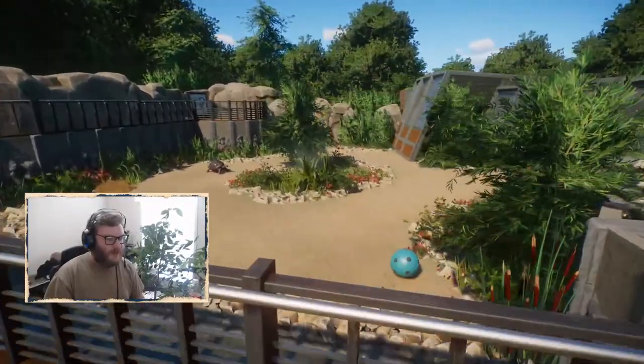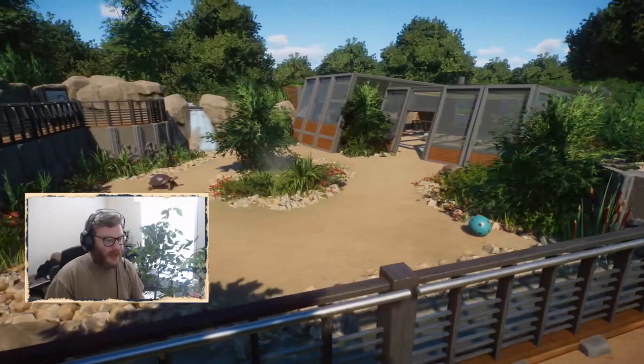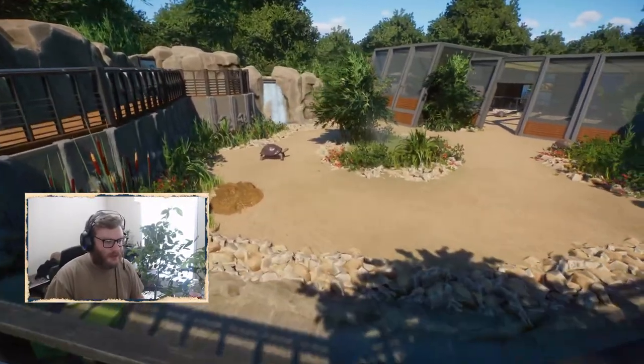I just love all the different terrain changes, all the little planters and everything. Very, very nice. Oh yeah, here we go. There you go, nice overhead view of the habitat. We already have another terrain height to go up to. All the nice little rocks put everywhere.